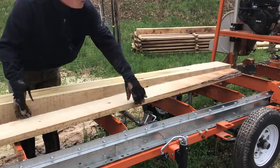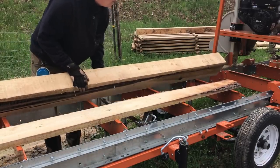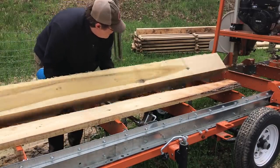Got what I was doing there for a second. That goes there. Turn this guy over this way.